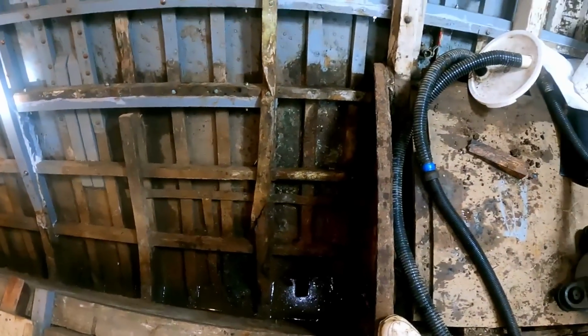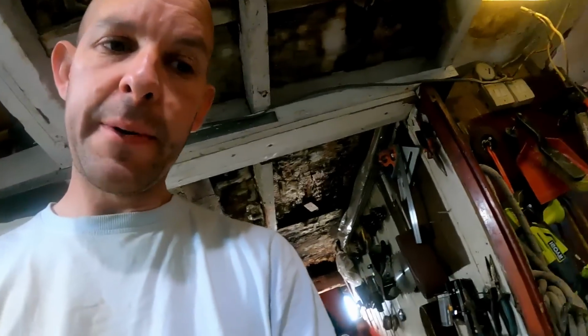So I've now got the majority of the mess out. That was the hardest ballast I've ever had to move in my life. Because it's put in dry, it all moulds around the stringers and the frames, but the burst bag on the top was the hardest. It just kept falling apart, so I had to really go into it with the chisel. Anyway, it was basically all day, I would say a good 5 hours to remove that ballast. So onto the jet washing phase now. Got the jet wash set up. Give it a good blast.